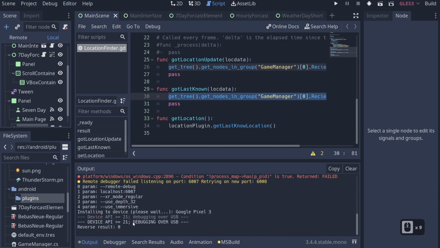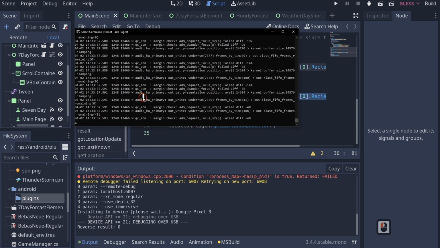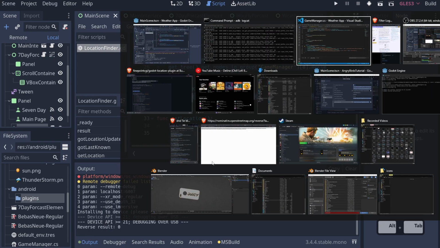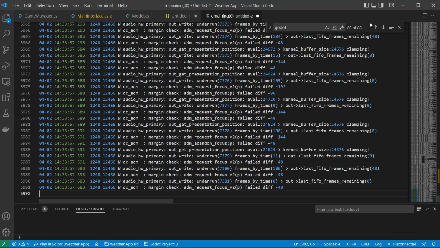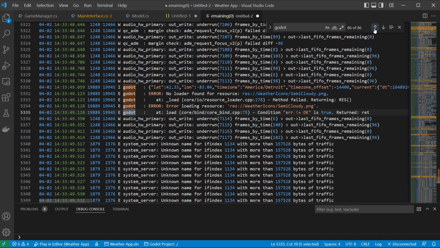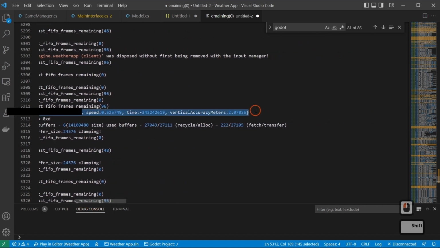So what we'll do is that print should show up in our logcat. So let's go over here, hit Control A, Control V, and go up and see if we get any additional data sets that we can mess with. All right, so it looks like this is going to be the data set that we get back right here. I'm going to have to be super careful about this because obviously I don't want you guys to see exactly where I live.